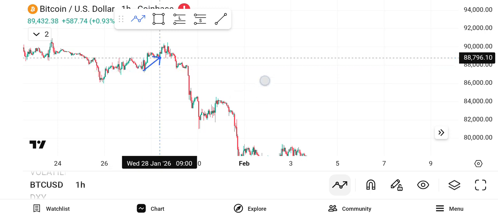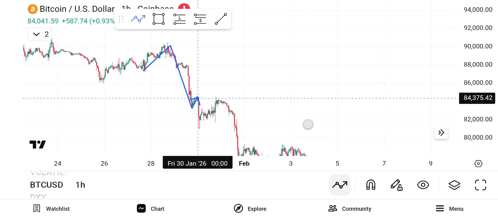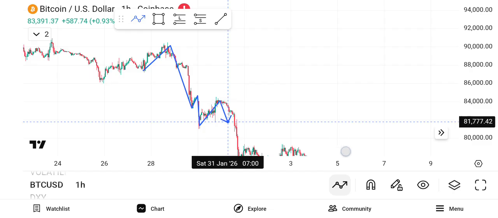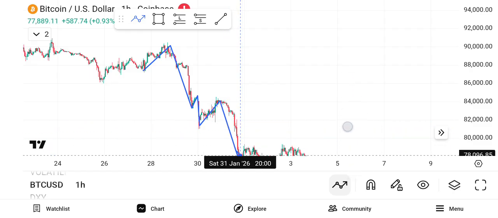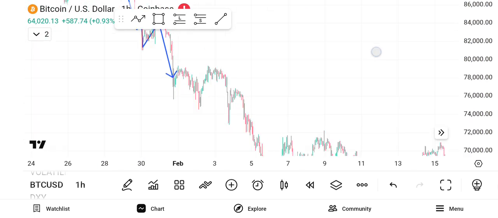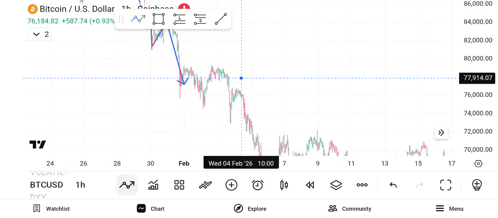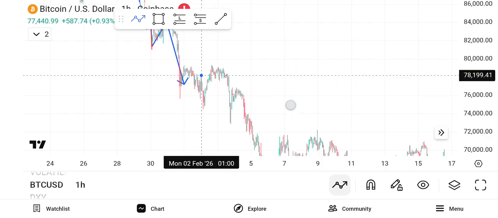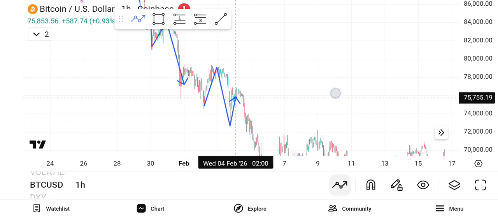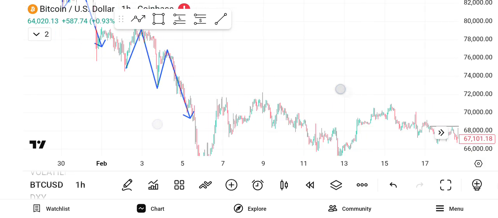You have this, you have this, a little pullback, just a little pullback. You have this, you have this, all the way down. It keeps pushing down, keeps pushing down. We continue marking this out. You can see this retraced back up. You have lower high, lower low, lower high, lower low, just as I explained earlier for the downtrend.